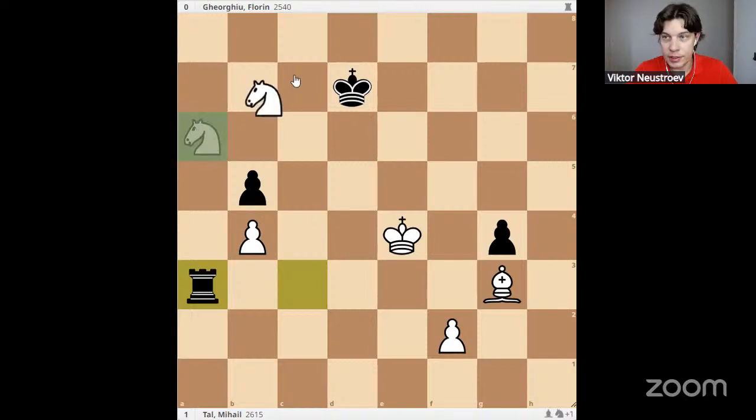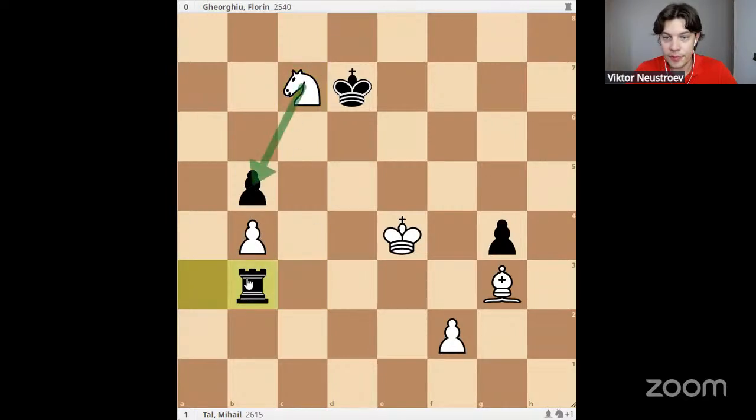Back to c7. Yeah, back to c7 makes sense. But then rook b3. Because knight b5, they take knight d4. I still think it's winning, but it's hard.